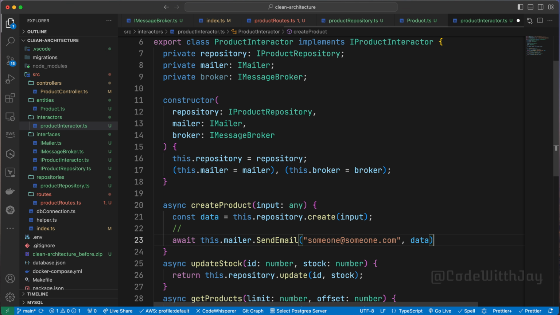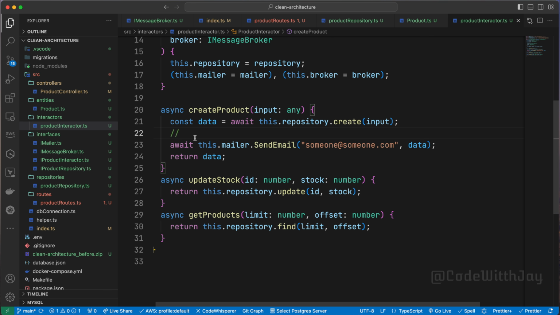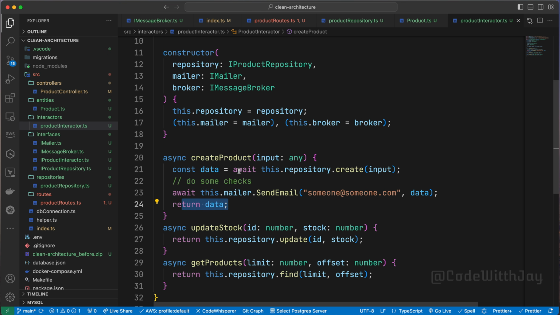Then data we are going to pass from here. Then return the data from here. Right, this is going to be await. So while we create the product, we do some checks, and after that send the email, then return the data. So this is going to happen from here.